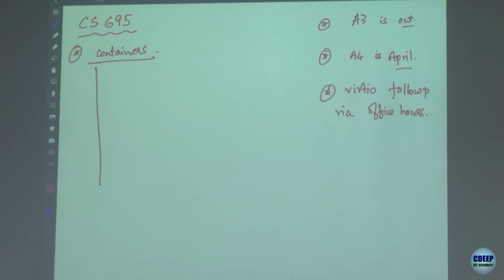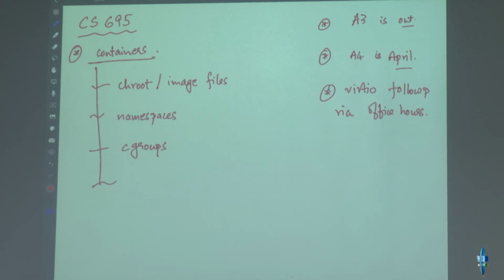Okay, so I just wanted to try to wrap up some of this. We've seen containers to be basically built on 3 or 4 primitives. We've seen a whole bunch of them already. And we've not seen one last one, which is what I want to talk about today.